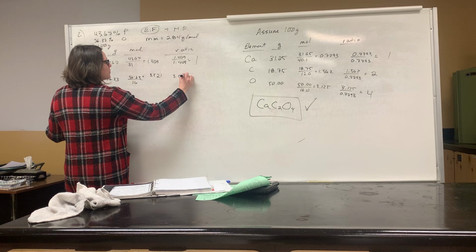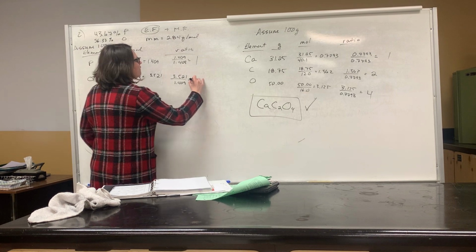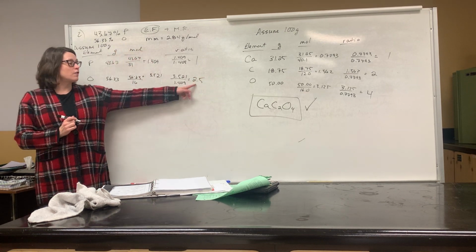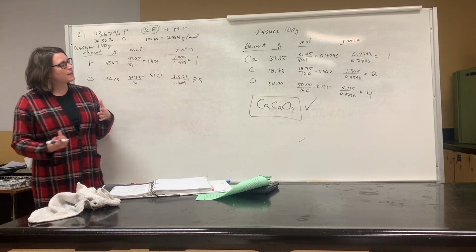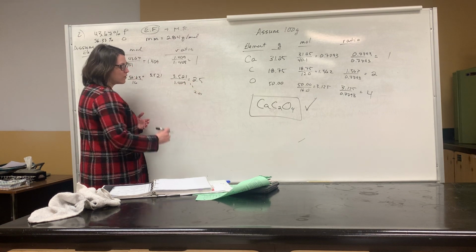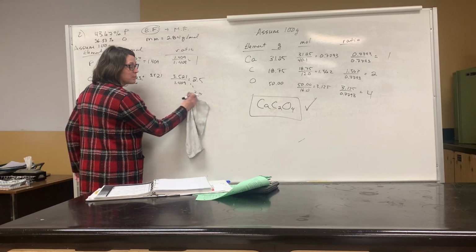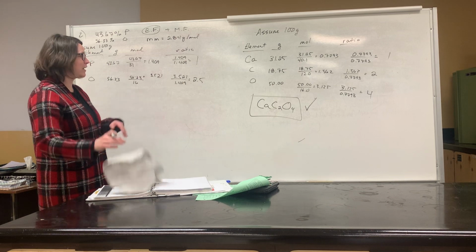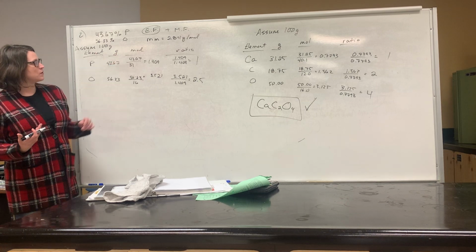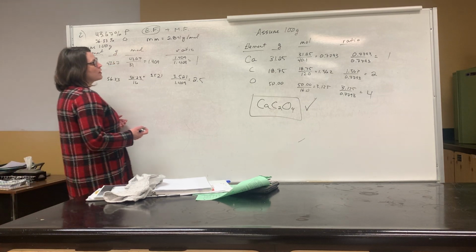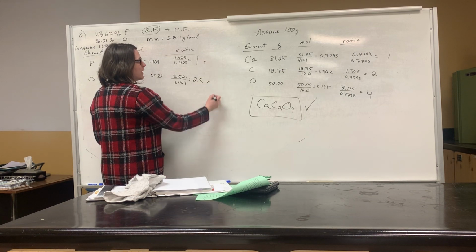But now I have a problem, which means you have a problem. You're going to get a 2.5 here. Now, that is too far away from the whole number to round. It's not going to be accurate enough. If you ended up with, say, 2.01 or even 2.1, go ahead and round it. Anything more than 0.1 or 0.9, you would need to figure out how to deal with. You can't have 0.5 of a mole for these. You don't write a chemical formula with decimals in there. So you have to find a way to make this a whole number. So how do you make 2.5 a whole number? You multiply it by 2.